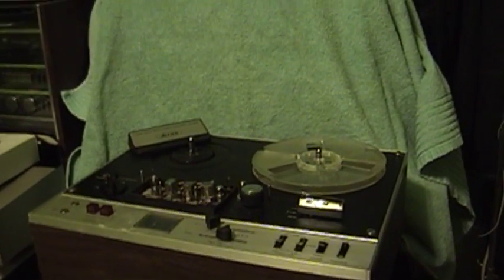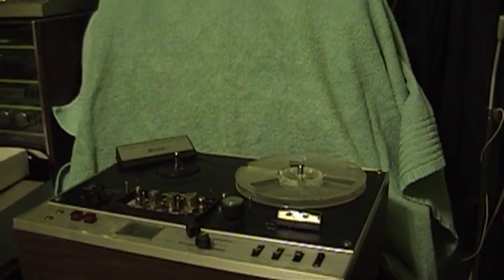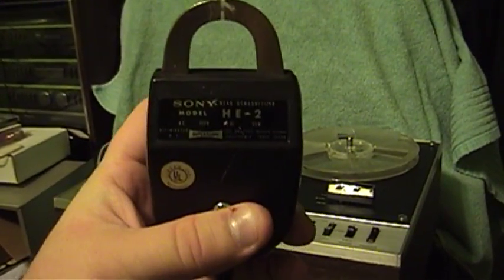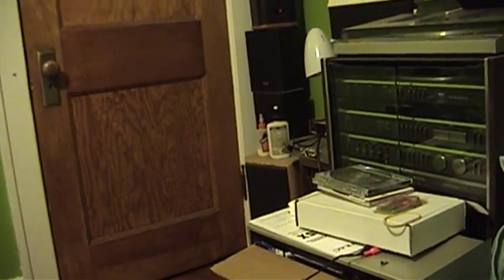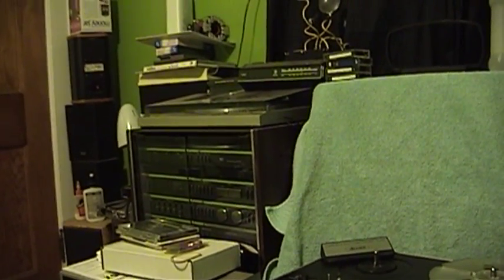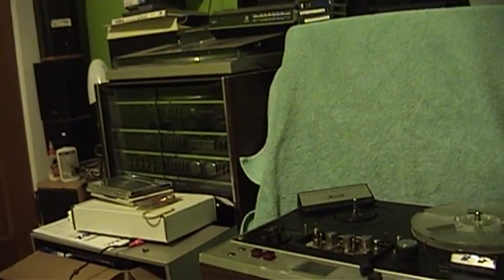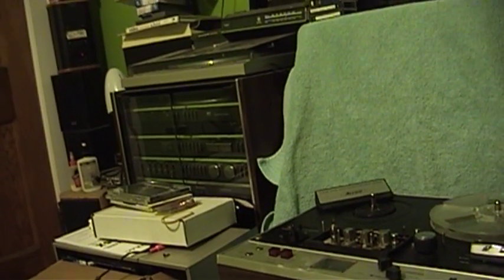I'm going to go ahead and do the demagnetization of the heads, and I'm going to make sure to keep this demagnetizer, when it's powered on, as far away from the handycam as possible. Here is the Sony HE2 head demagnetizer — so old that it was distributed by Superscope, which at one time was the importer for all Sony products here in the United States. You've got to strike a balance between doing a sufficient job and keeping this thing on for too long, because it's got a duty cycle — usually about two minutes on time and eight to ten minutes off so it can cool down. Otherwise it might overheat, melt the windings inside, and then it would be a piece of junk.